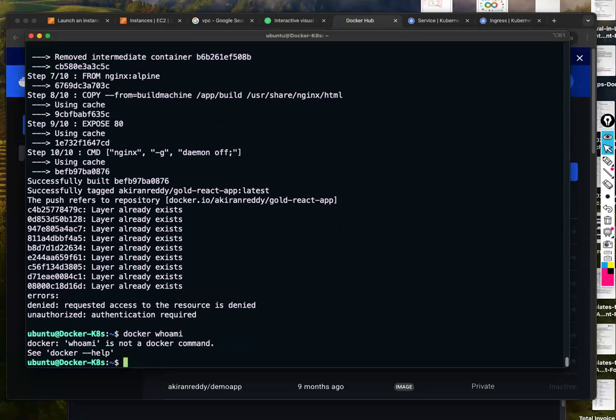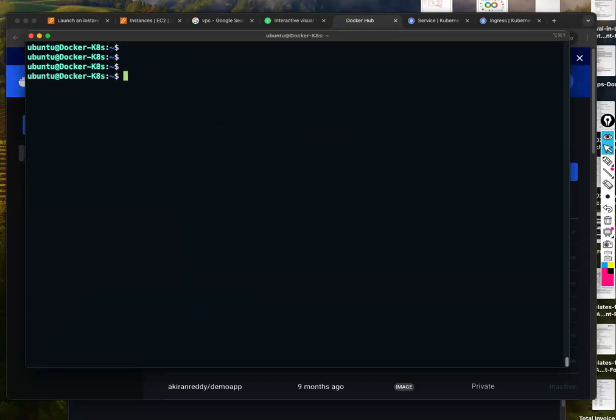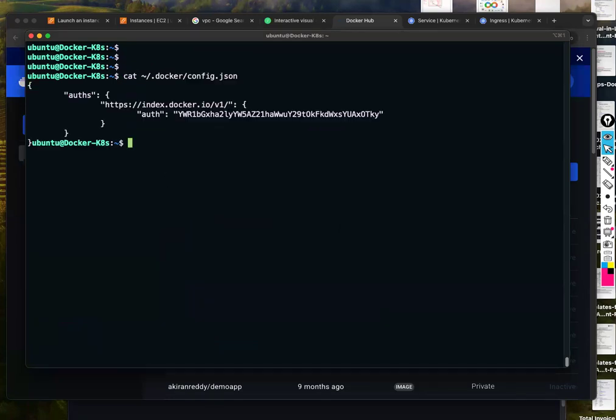So Docker Hub is not supporting. Okay. This is my username. This is correct. This is the username for the Hub. This is correct. Okay.